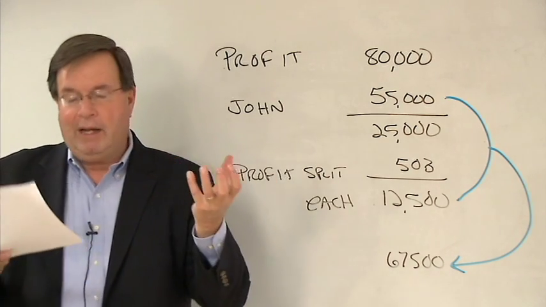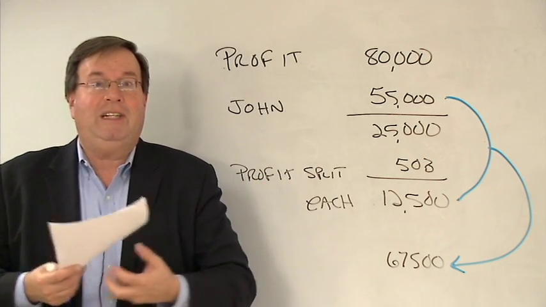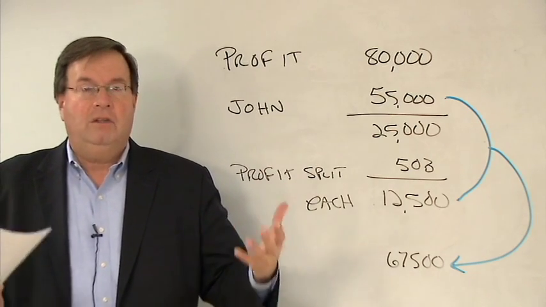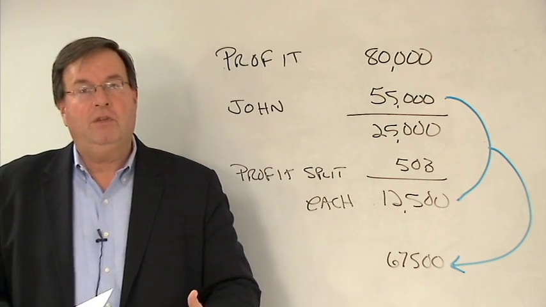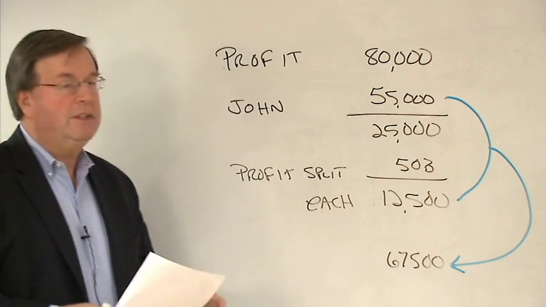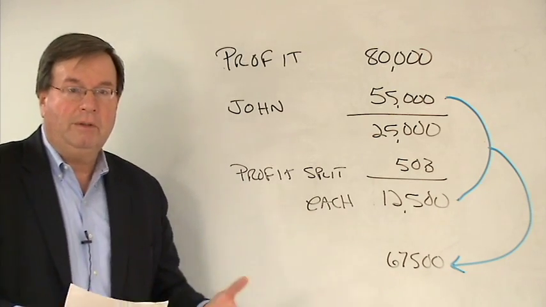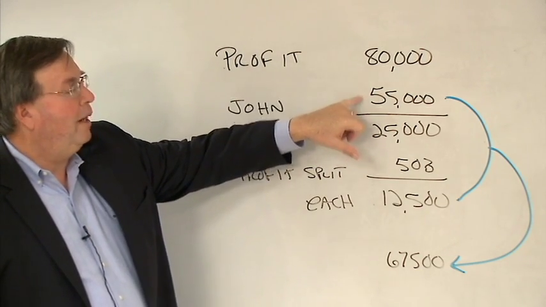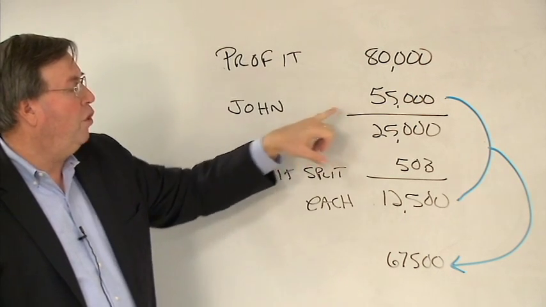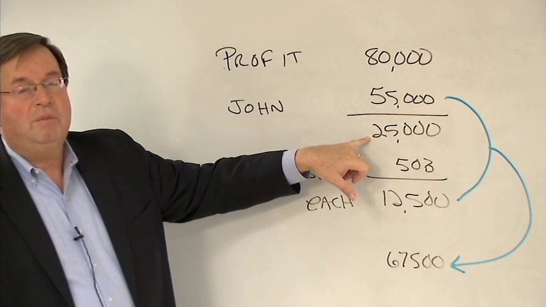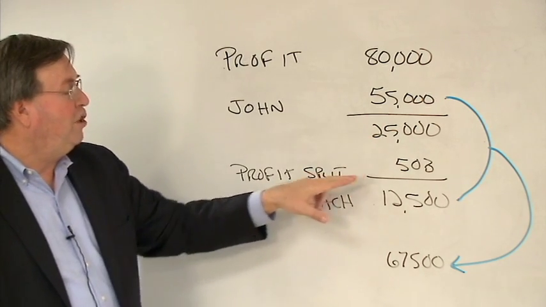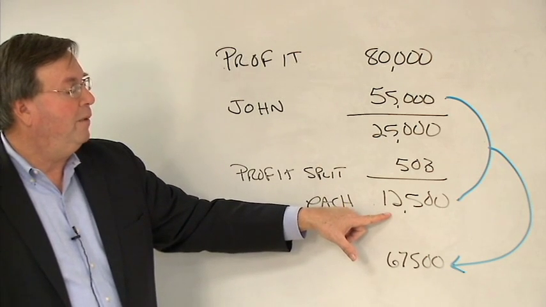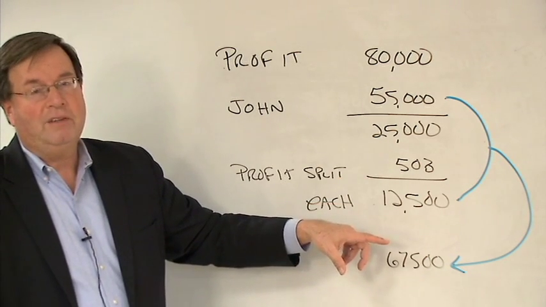Well, we know that it's $80,000. So one logical answer was to split the $80,000 into 2 piles of 40 and 40. However, that doesn't consider how much John should be getting for his performance of services, even though this is a capital material income producing factor. So of the first of the 80,000, the first 55,000 goes to John. That means that there's $25,000 of profit remaining that should be split based upon their profit sharing ratios. So John gets $12,500 and his daughter gets $12,500.